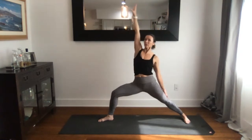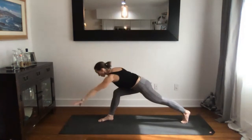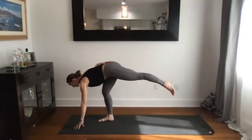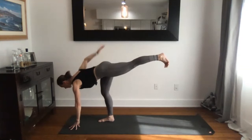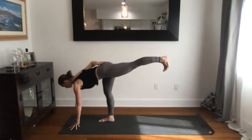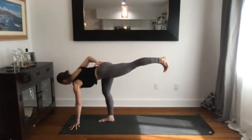Inhale, come back around. You're gonna take this left arm all the way around, come up onto the back toes. You're gonna shift forward, push off the back foot. You're gonna keep the left hand down and have it be pretty far forward from that right foot and out to the left side. Take your right hand to the back of your hips to start. Push the left leg back. So you're basically in supported warrior three. Then we start to twist open to the right.